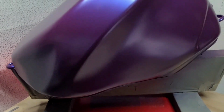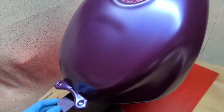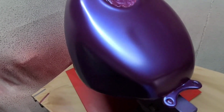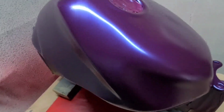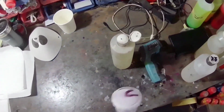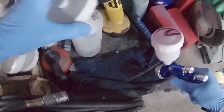But the idea, as I say, is to see whether restricting the flow actually has any benefits. So we used it for base coat, which is what we did now. It actually works very well for base coat. The TE10 is a very similar cap. It's just that the TE10 has longer air horns. This has shorter air horns. But otherwise they're very, very similar.